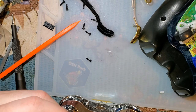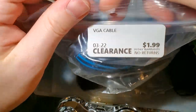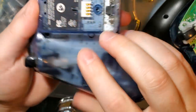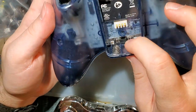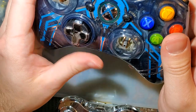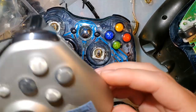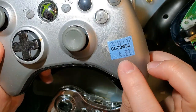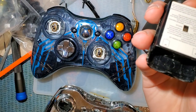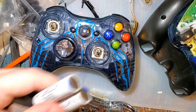Let's try this thing. I bought this a while back. This is an actual, legitimate VGA cable. No, I'm kidding. This is an actual, legitimate wireless Halo Edition controller. I never got it to work. No idea what's wrong with it. Actually, let's try it out again. What's the worst that could happen? Hang on, let me grab some batteries. Alright, so I found this bad boy at Goodwill for $4. Or for $5. I couldn't not buy it. No, I'm kidding. This is probably for the best that I don't keep batteries in these if I'm not using them.